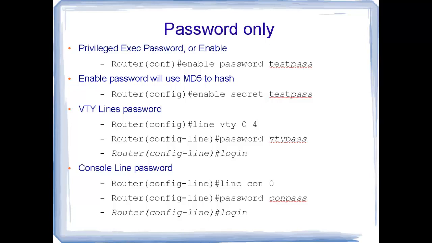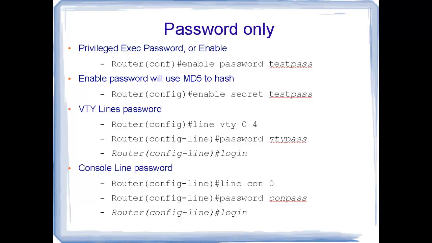Next, we can configure VTY and console line passwords. VTY lines are often used for remote access, so if I want to telnet or SSH into the device, I would come in through the virtual line, or the VTY line. In order to configure a password there, we simply do line VTY and then the number of lines that I want to put a password on. Here we're doing 0 to 4. So go into the line by typing line VTY 0 space 4 and then the word password and whatever you want your password to be. In this example, it's VTY pass. If I come in from a telnet client, such as PuTTY, and I telnet to this device, whatever the IP address of this device is, it's going to ask for a password, at which point I'd type in VTY pass. And then as I'm configuring this line, I need to type in login. What the login command does is tell the device to ask for a password. Without it, it won't even ask for the password.